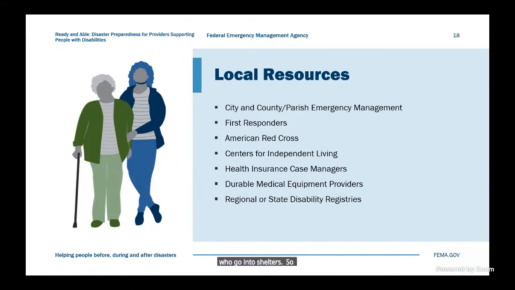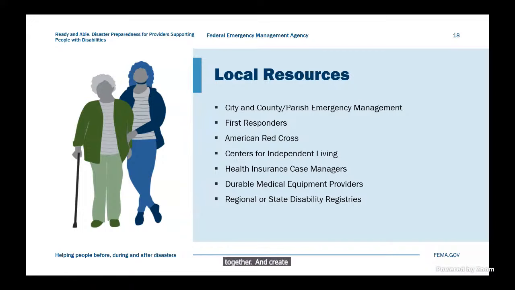And then also just speak with every provider that your care recipient receives help from and ask them what their plan is. If your care recipient gets dialysis or memory care treatment, then ask them what would happen if there was a disruption in their treatment and see if they have a plan, because they might be required by their licensing agency or by statute to have a plan. And then you can incorporate their plan into your plan. Or if they don't have a plan, then maybe you all can brainstorm and create one together and create some kind of continuity of care.